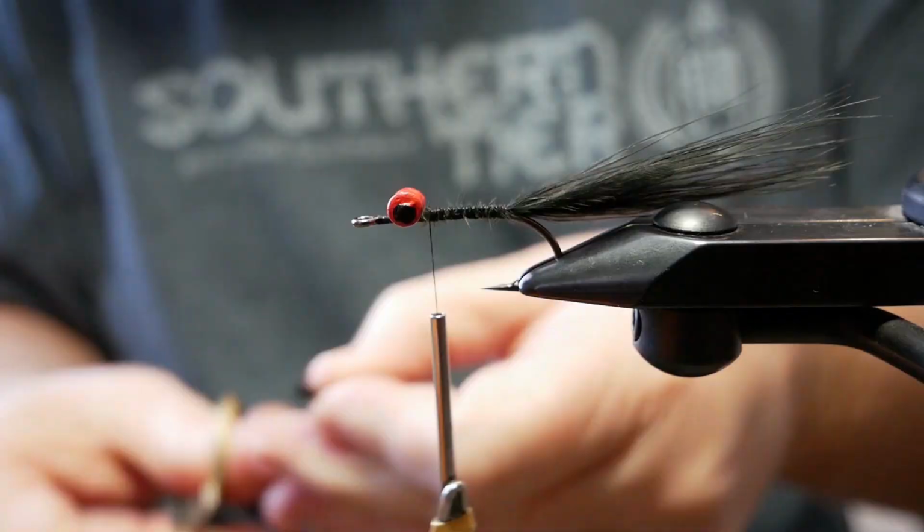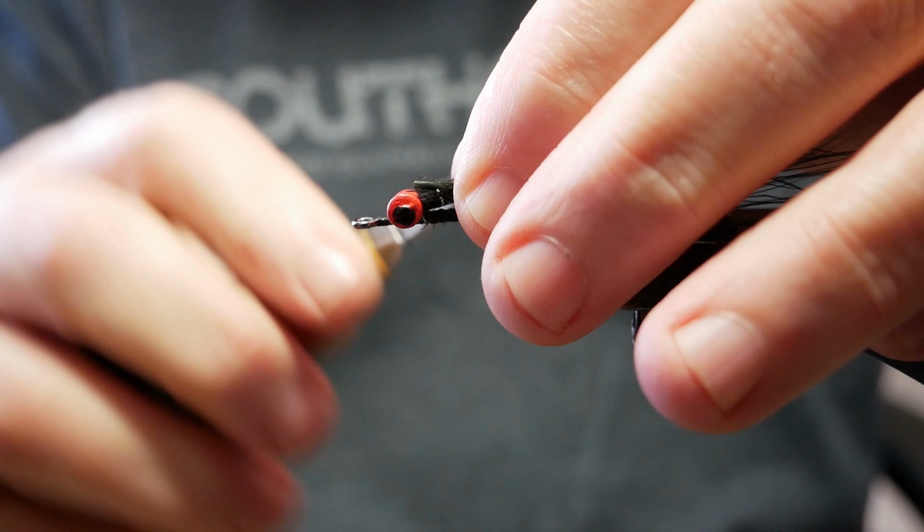Now I'll go back to that same blood quill and I'll strip off the other side. The neat thing with this is if you're tying something other than black, like olive, I tie a lot of olive flies in this pattern, and you can put a different color on the bottom maybe to simulate the belly of a sculpin or something like that that you're trying to imitate where you fish. Another clump. Get those tied in.